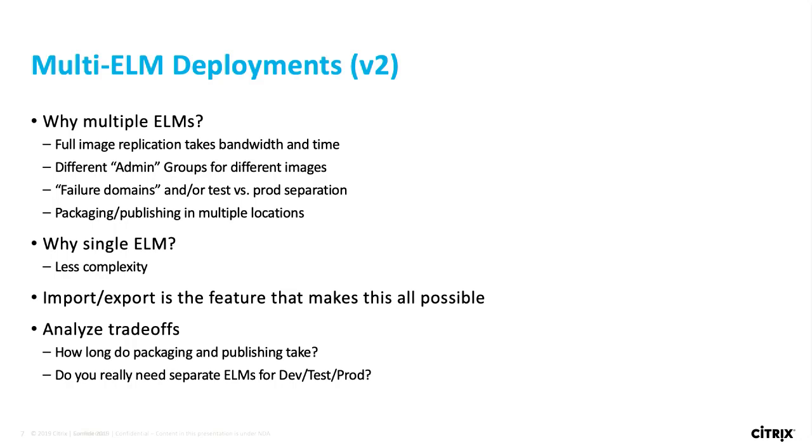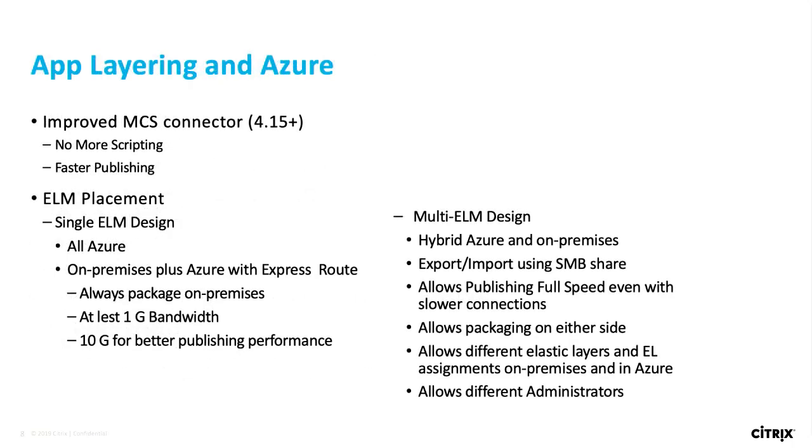So we're going to move on to App Layering in Azure, right? And this is a really important one, especially if you use Azure. You probably know it already, but we improved the MCS connector in Azure. In the old connector, we actually ran sysprep on the image when we published it, which means you had to actually bring the image up and get it running in a VM first, right? I wrote a script to help with that, but it took 45 minutes to an hour. It really just added to the process for no reason.